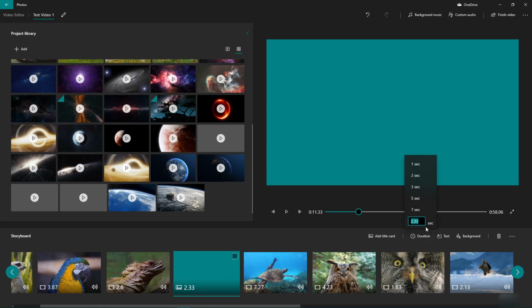So duration is, again, that's the time. So you can set exactly how many seconds you want it to be. So let's say we want it to be 3 seconds. Those are kind of some defaults. Or you can set it exactly. And you'll notice that the maximum default is 7 seconds. So just bear that in mind, right? Like humans, we really like things to move along. So unless you really need to have a longer interview or something, it's usually not advisable to have things stay on screen for too long.